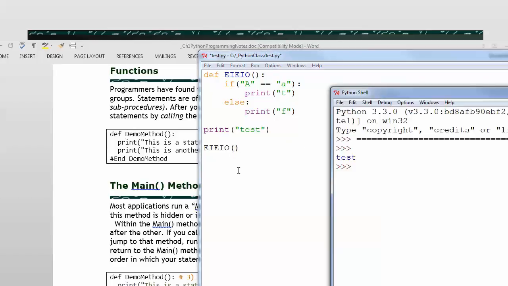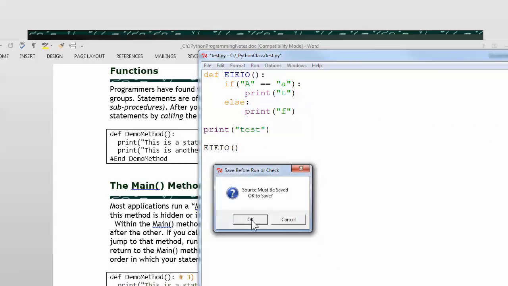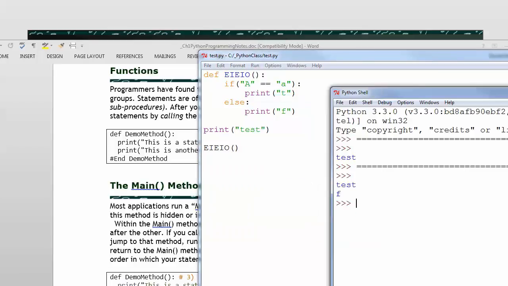Calling is just referring to it by name. And you can see that it tests whether or not it's true that A is equal to A. And it turns out that that's false because of case sensitivity. But it did run the code.